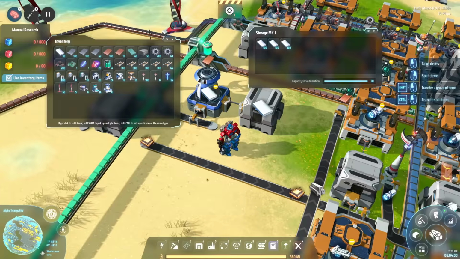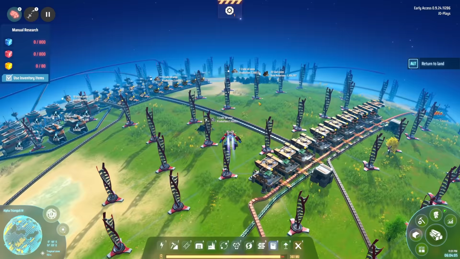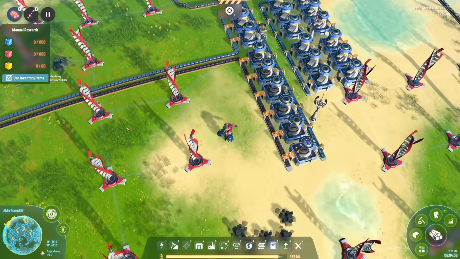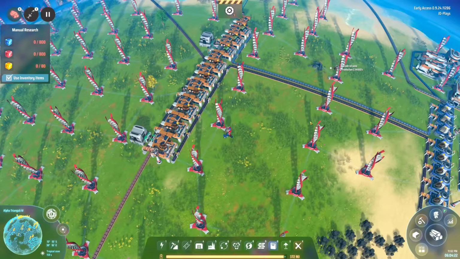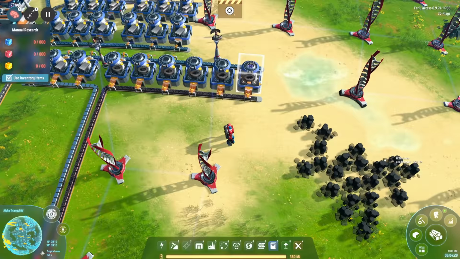And we're going to be heading in this general direction, because I need magnets. Magnetic coils to be more exact, which are right here. So we're going to start with magnets. Now, I've done the maths. I need only like 3 machines making magnetic coils, but they are going to need like 8, 9 smelters making magnets.